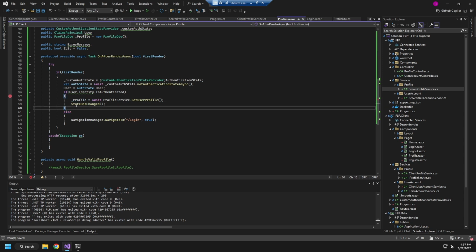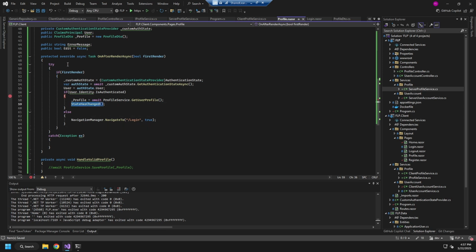So you need to watch out for this though. State has changed is just notifying to re-render. This can be dangerous if you get stuck in a render loop where there is just constant re-rendering, not because you set a timer, or not because of certain actions that take place, but because it's just stuck in an infinite re-render loop. So you want to be very careful. That's a reason why I feel safe putting this here, because it's under an if statement saying, okay, this is the first render, then you can do a state change. If this was outside of the first render, it would always continuously try and re-render and keep hitting this same.